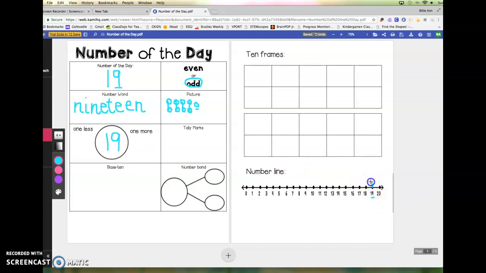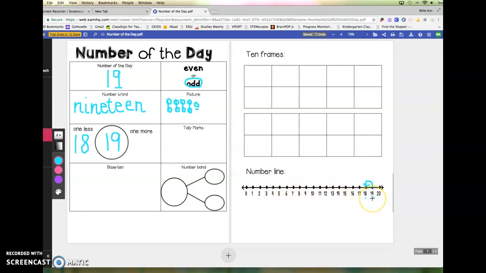So before, the number that comes before, we look where? We need to look right before it when we're counting, right? So that would be 18. We know that 8 comes before 9, so then we also know that 18 comes before 19. Now, when we get to 9, we know we always have to start over. So just like when we count 1, 2, 3, 4, 5, 6, 7, 8, 9, then it becomes 10.